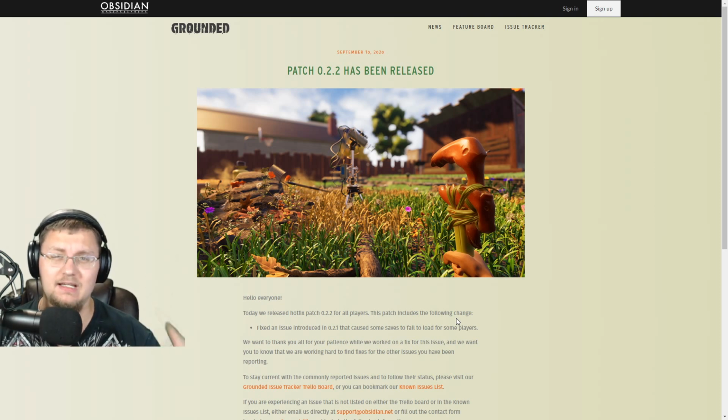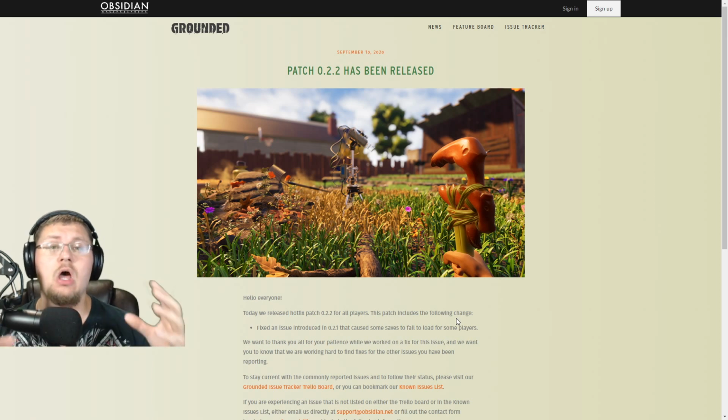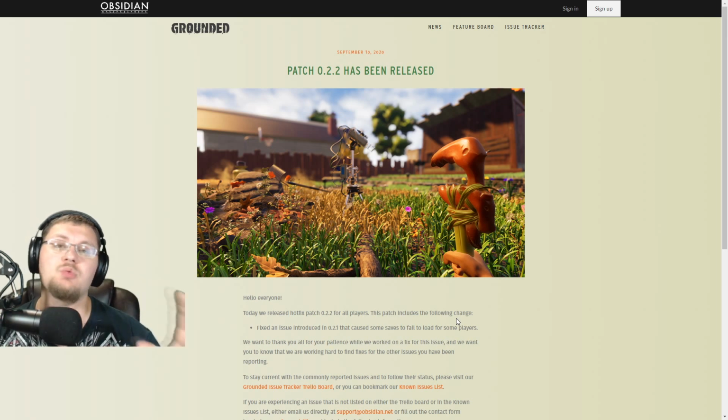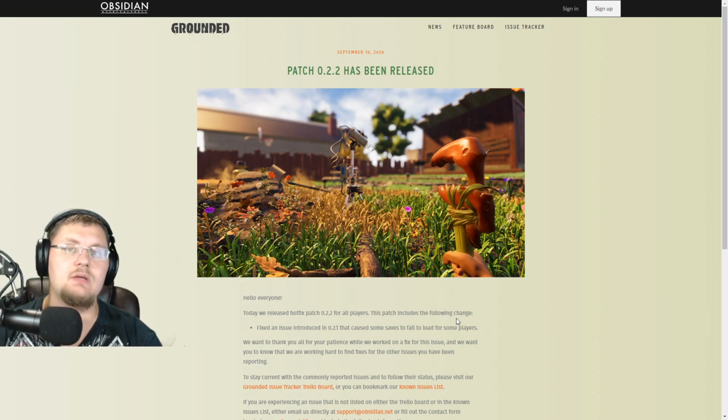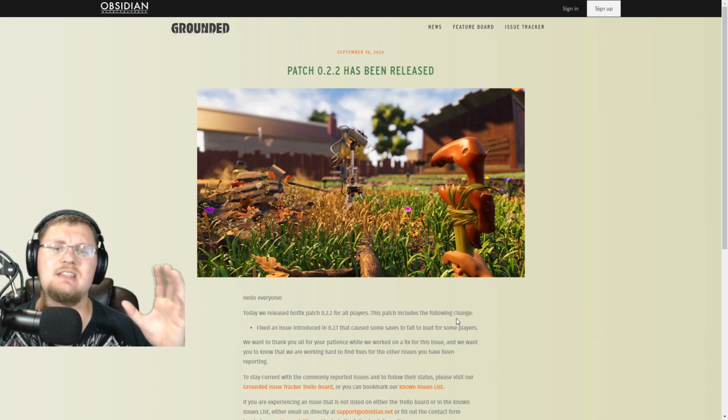We should get another big release from Obsidian for Grounded, so hopefully they're going to add in all of the water stuff. We're not really sure exactly what they're going to add yet because we haven't been able to get back into the dev world yet, but we are going to get back in there and we're going to see what all new things are coming to the game. But first, let's talk about this patch.